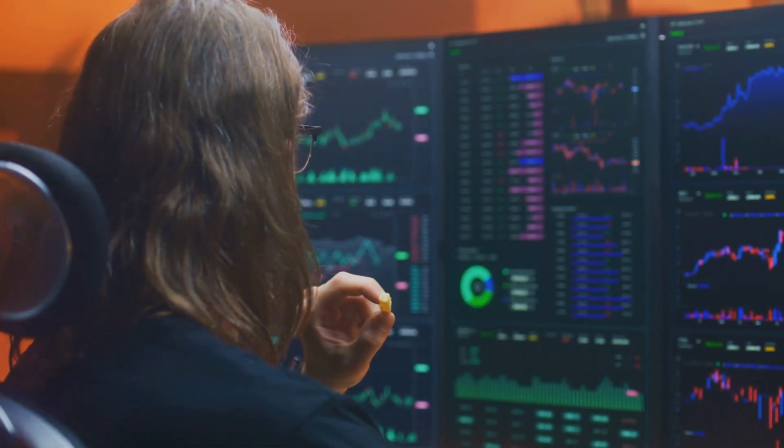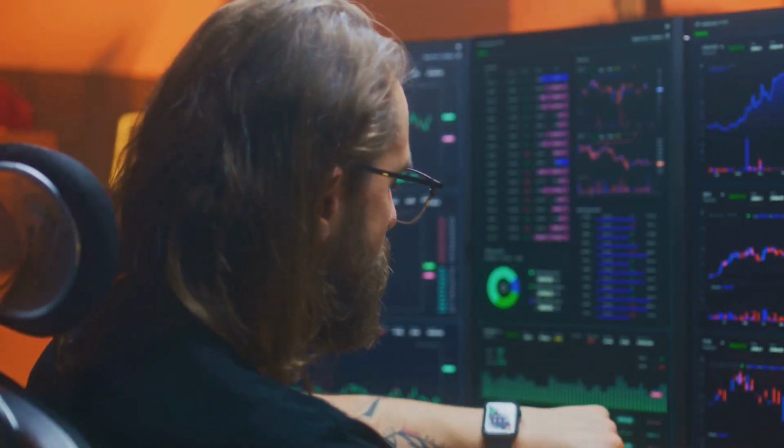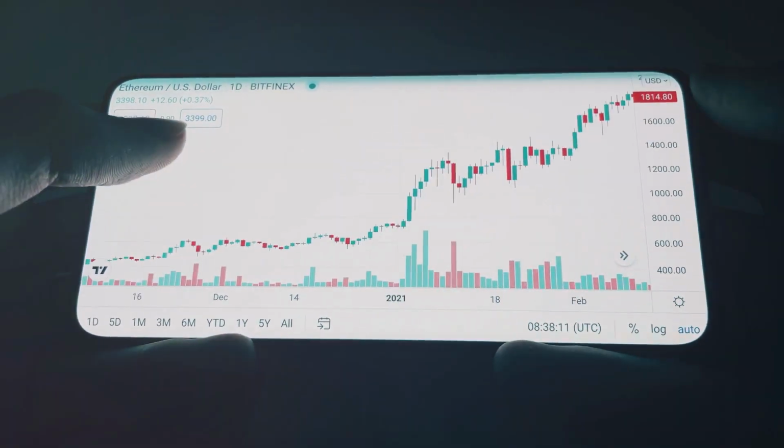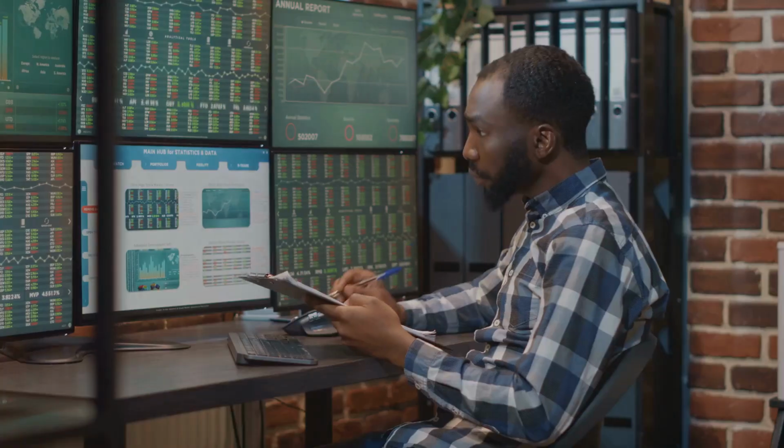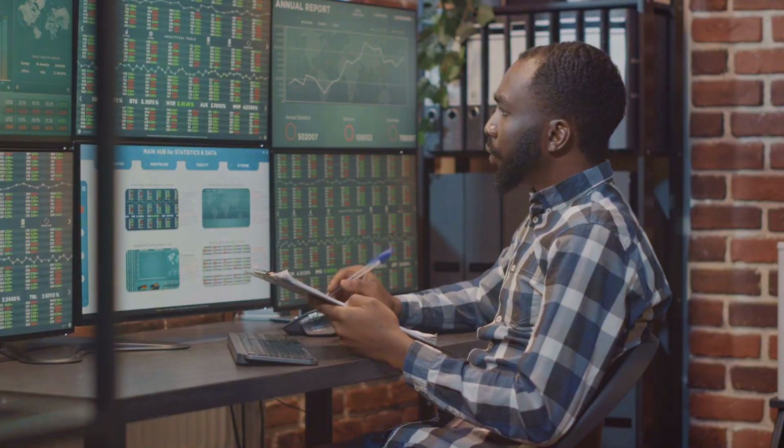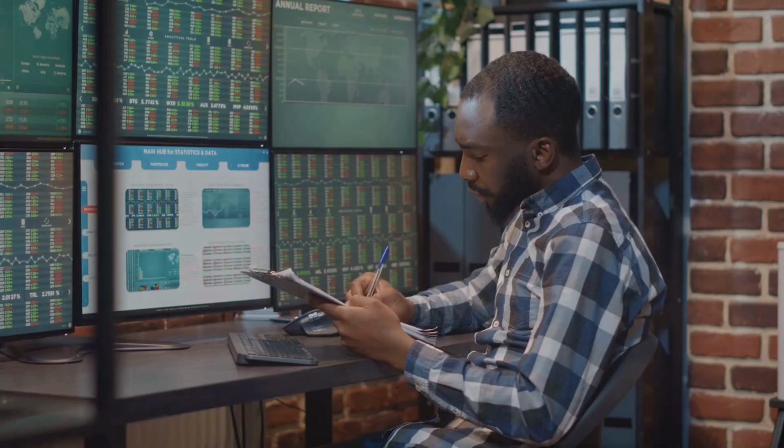Frequent buying and selling can lead to high transaction costs and lower returns. Focus on long-term investments and avoid making impulsive trades. Even if a company has strong fundamentals, buying at an overvalued price can lead to disappointing returns. Pay attention to valuation metrics like PE ratio and price-to-book ratio.